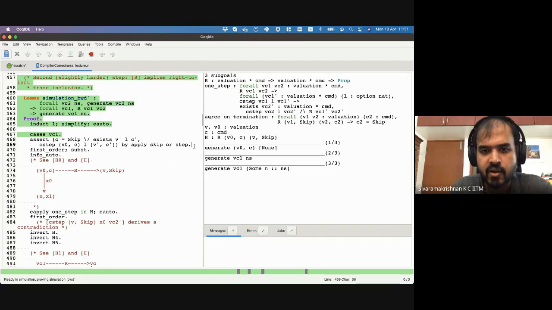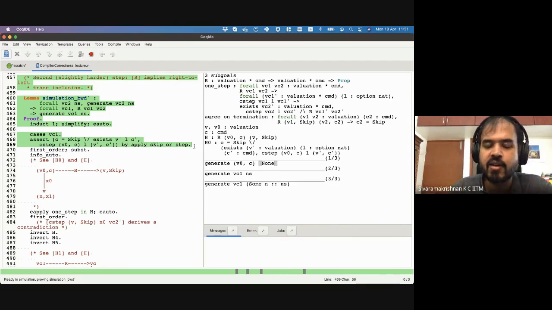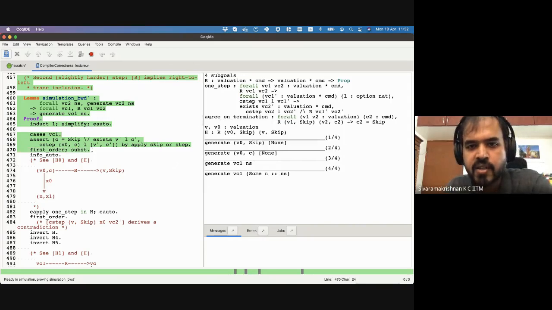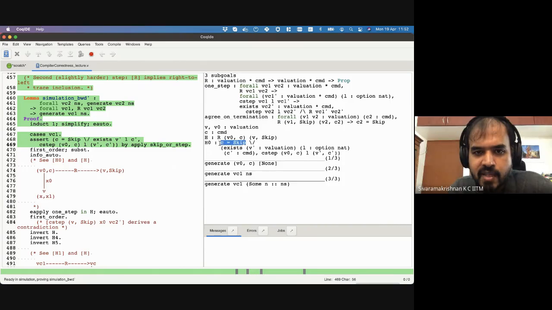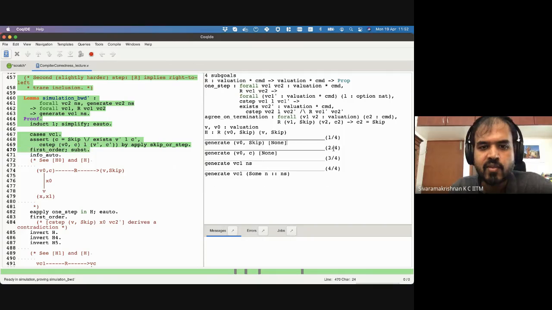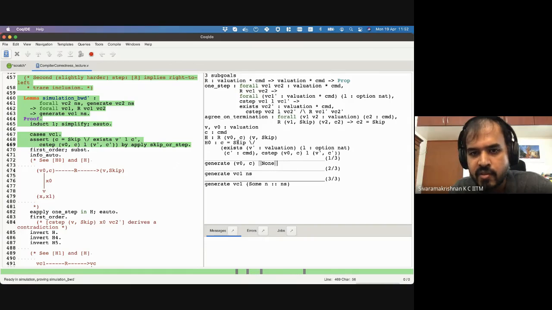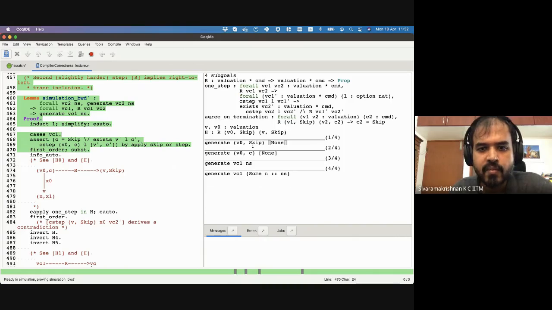Okay, so all it's doing is just bringing that into the context. It's already proved, so I have this property now. Now I can do case analysis on this, right? I can do first order. If I do first order in substitution, there are two cases here: either C is already a skip, or C can take a step. So that's why I get one more sub goal. There are three sub goals here, because I introduced something with the disjunction, I get two sub goals.